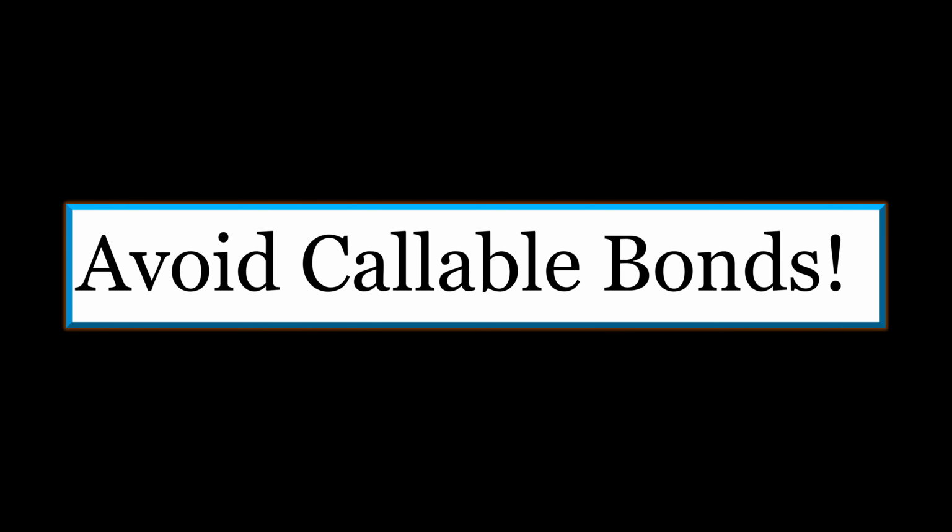I want to emphasize: avoid callable bonds, which are bonds that can be redeemed by the issuer if interest rates drop. Because if interest rates do drop, those bonds will be called, so you will not benefit from any capital gain potential, since that will only occur after interest rates drop. Information provided by insurers and brokers will state whether the bonds are callable.